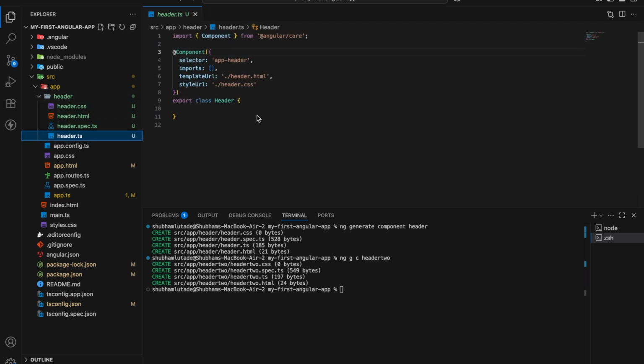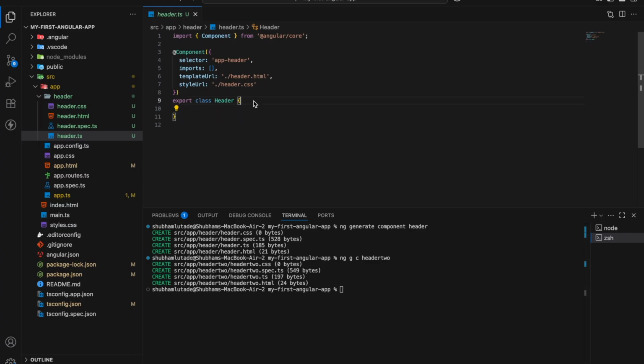But since Angular 14, this standalone component is a new way of creating a component where the structure and everything is different, and these are more flexible and lightweight compared to the previous component, which makes the application performance pretty faster and more efficient. So this is the standalone component which we have created, and we don't need to specify whether we are going to create a standalone component or not. Whenever we create any component here, by default it is a standalone component, and this is available in Angular 20, where by default it creates the standalone component.